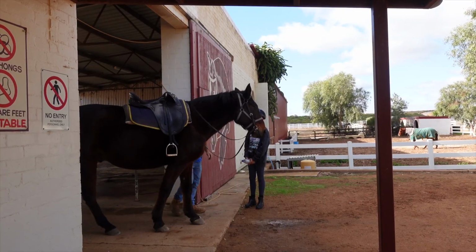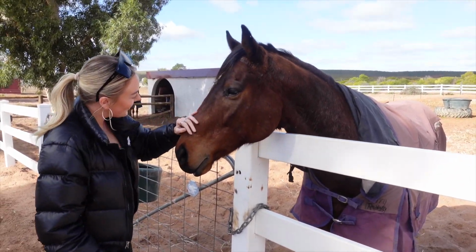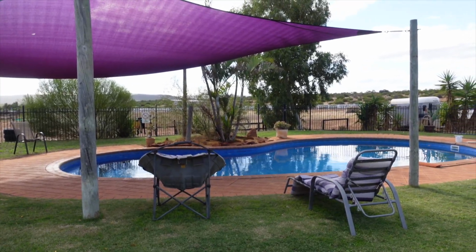They've got horses, they've got ponies for your kids to go on a pony ride, but they actually do trail rides as well on the horses, which we're not doing unfortunately because we don't have the time to. But they've got peacocks, they've got chickens, they've got amenities, so they've got showers, toilets. There's a homestead as well, so if you're not into the whole camping setup, you can come and stay in the homestead. They've got a pool, they've got a playground for the kids. So yeah, it's just an awesome spot if you want to stay somewhere that feels a little bit out of town but isn't too far out of town, then I reckon this is the perfect spot for you.